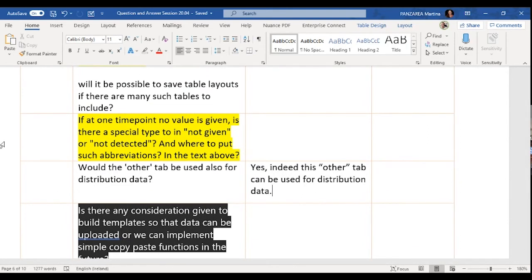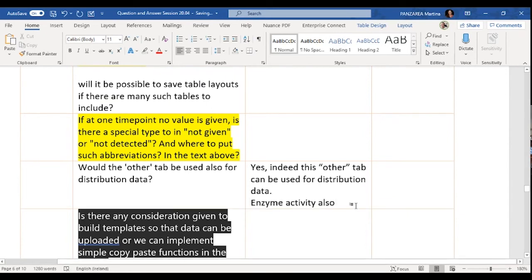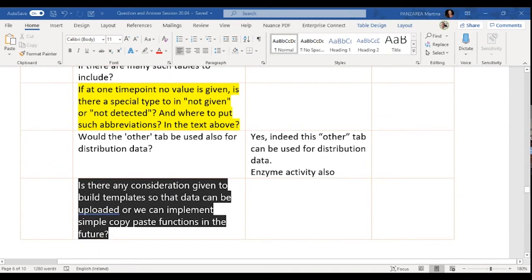The short answer is yes, and I think I had mentioned that enzyme activity might be another table for capture in the results section. And that could be also captured, as well as any bioaccessibility type tables. So there is flexibility built in. And I think maybe early on by design, that other tab was designed to capture that. I would hope that in any future revision of the composer, an actual devoted tab for distribution would be invoked. It's like the poor child that needs a home. We've got a place for absorption, we have a place for excretion, but for distribution, we need another tab.